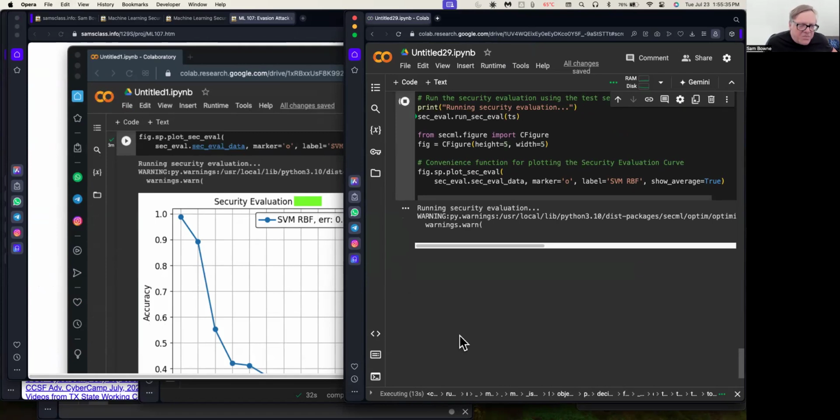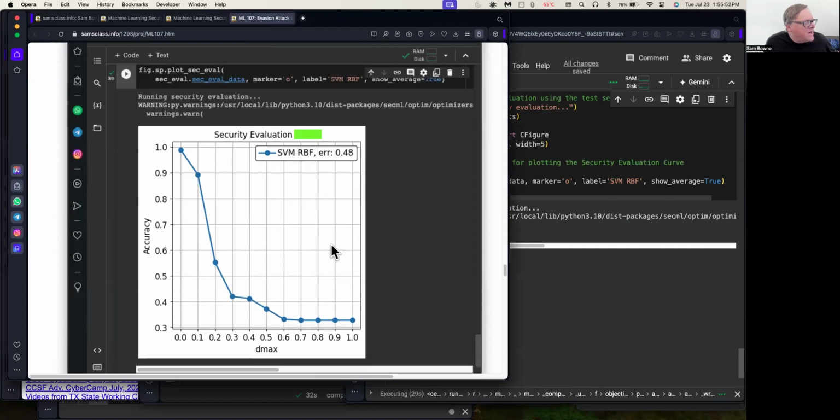And so the previous one was poisoning the data so the model learned wrong. This is an evasion attack where I take a fully trained model and I modify an input image so it's incorrectly classified. And I think I'll just go to the picture here. It's taking too long to run. So the point is, when you don't move it, the model's almost 100% correct. When you move it, the further you move it, the more the accuracy falls down to random. And so you can now quantify how sensitive your model is to this attack.